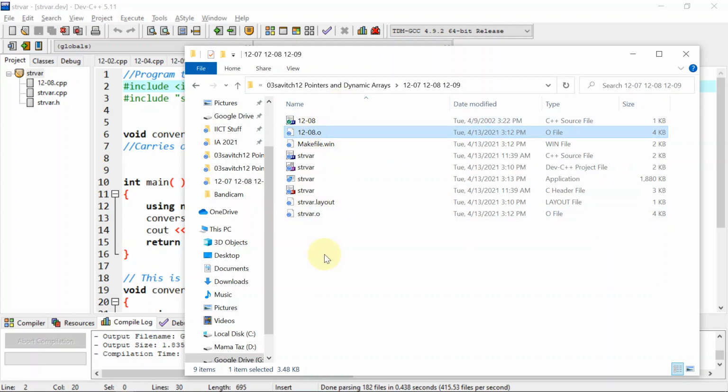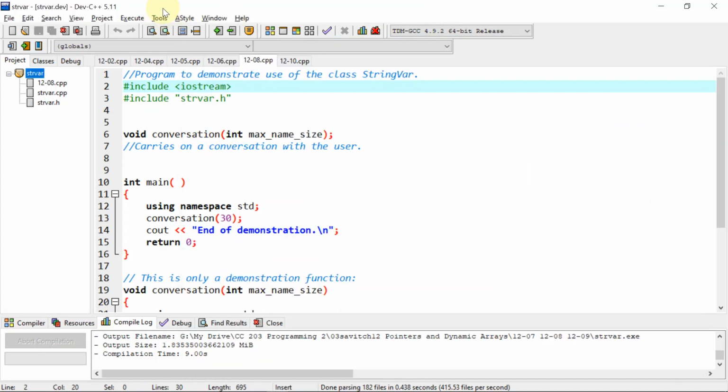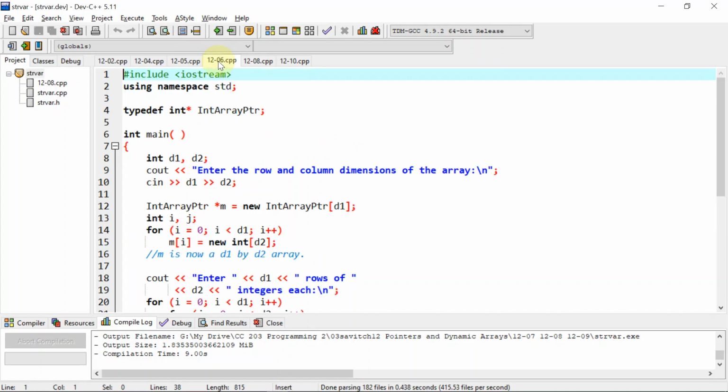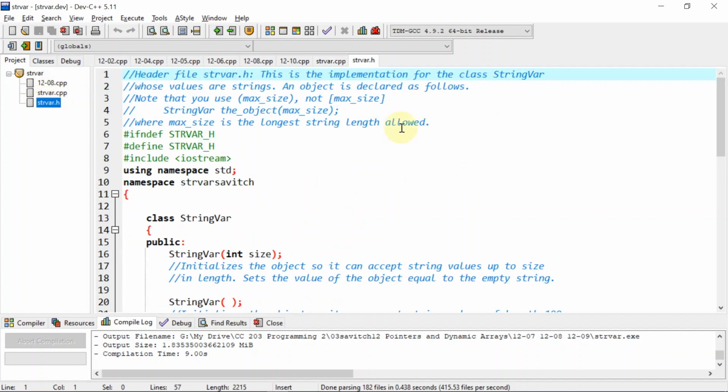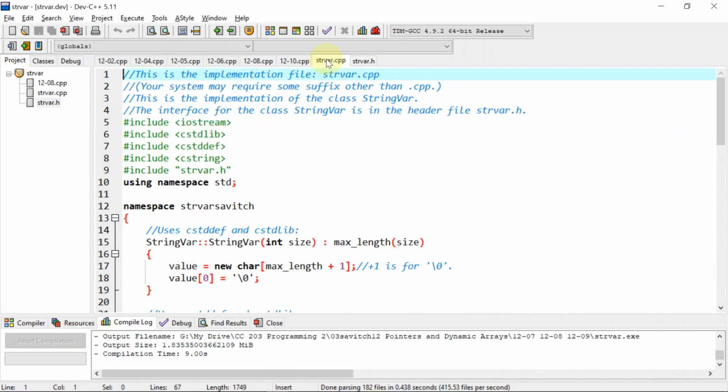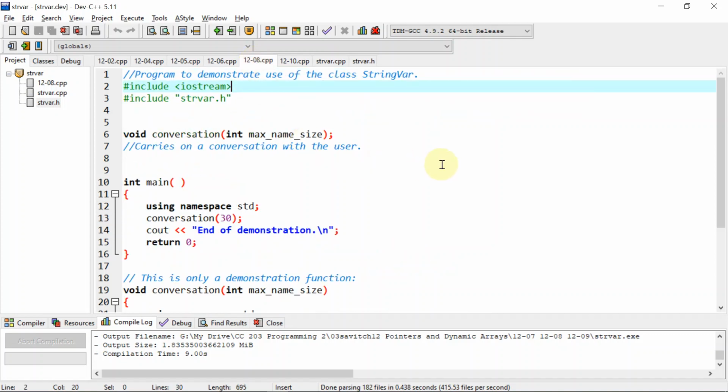These are object files that were generated by our compiler during the compilation of the following files, especially our header file, which is the interface file, as well as our implementation file. And of course, they were compiled as a single unit, hence, we are now able to run our program through our program file. Let's take a look.